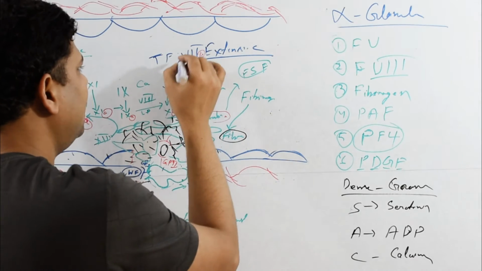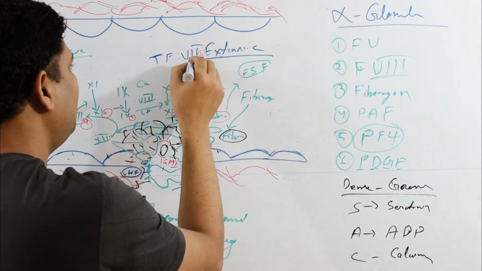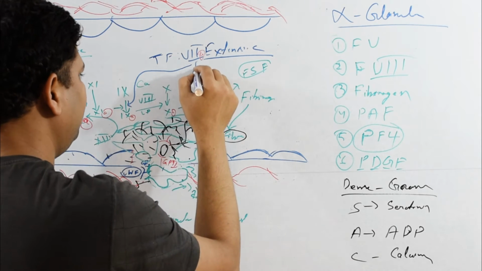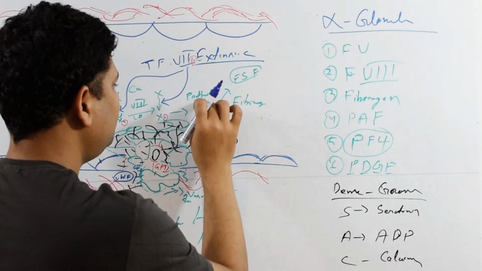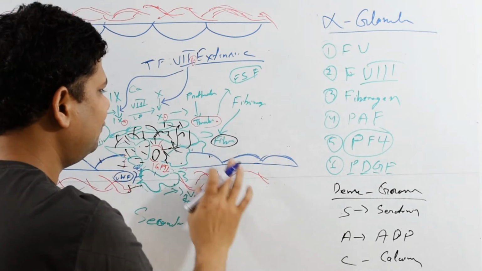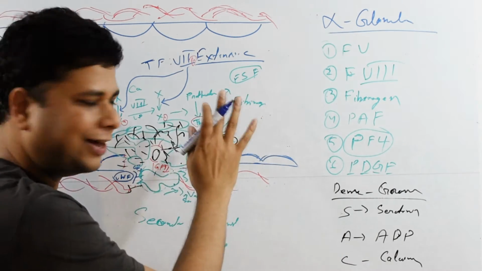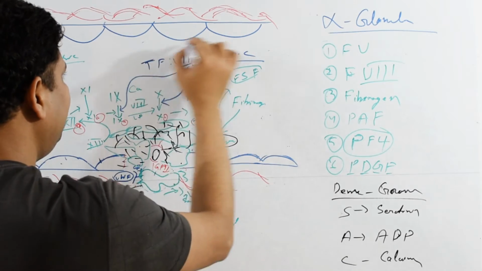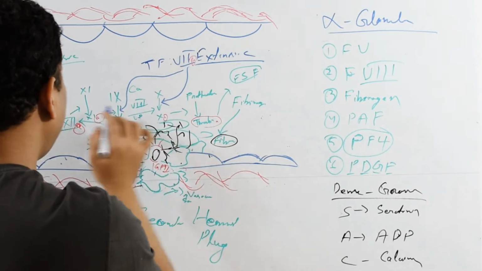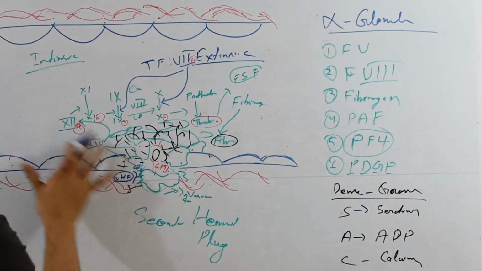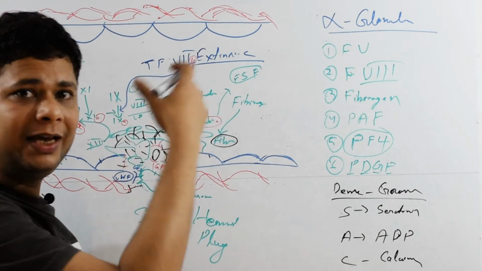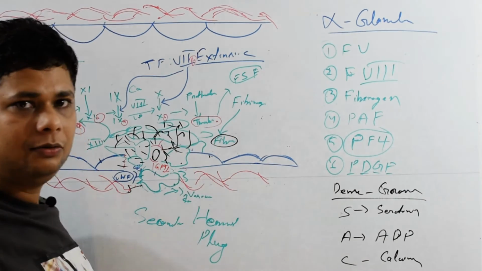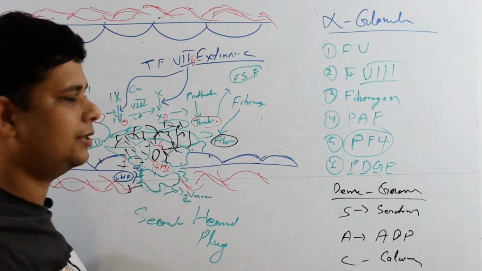So now this activated factor 7 will activate factor 9 and also factor 10. Prothrombin to thrombin and fibrinogen to fibrin, these are the common pathways, and this is the extrinsic pathway. Here comes the extrinsic pathway, and these are the intrinsic pathway. So the extrinsic pathway is very fast. That is why this is the important pathway which is present in normal condition.